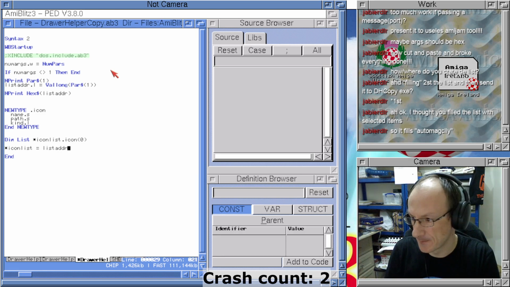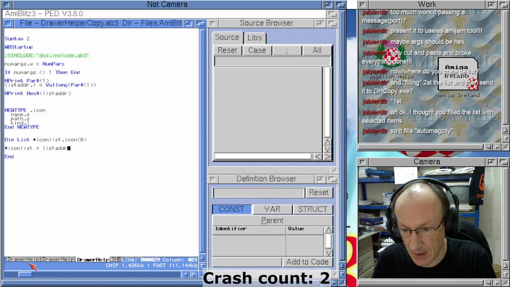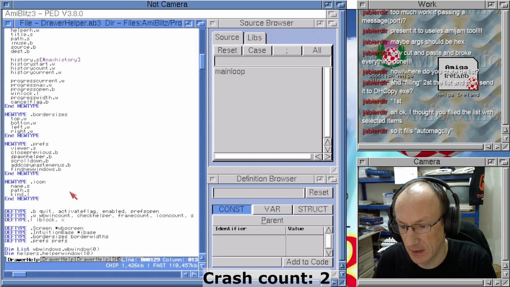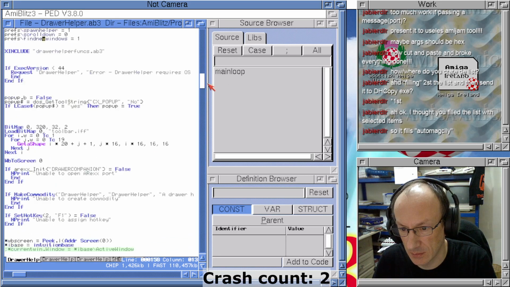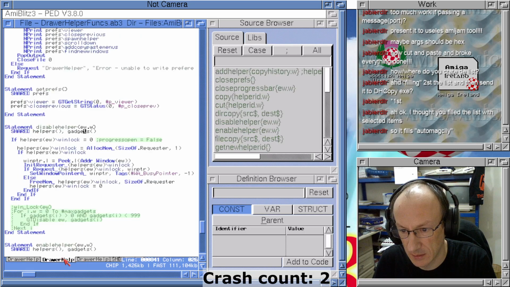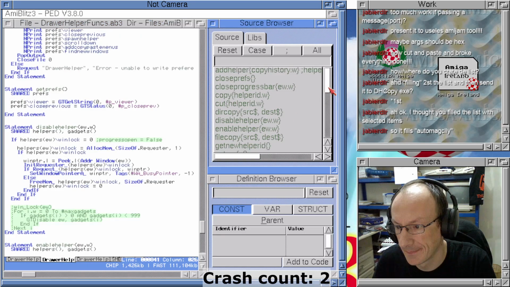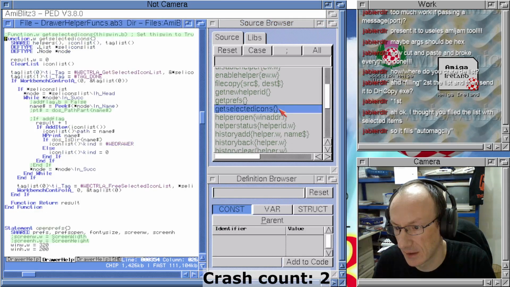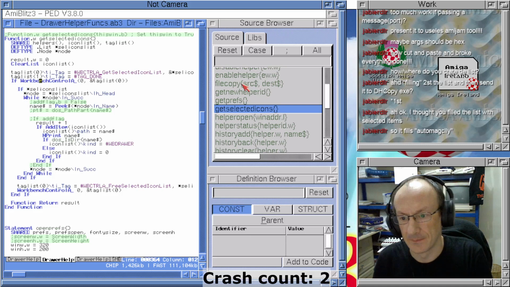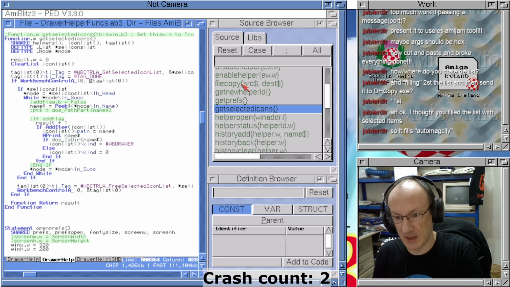That's what I want to do. Anyways, how it actually fills the list is when you click an icon, it runs the get selected icons thing, and so here it accesses the Workbench API and gets a list from there, and then copies that into the icon list array. So that's it.